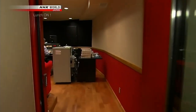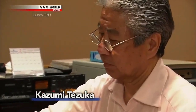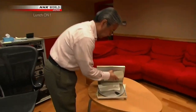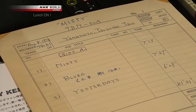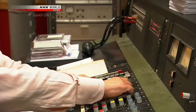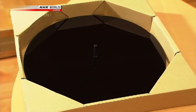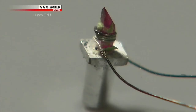Engraving the grooves. A process called cutting is the most important step in making a vinyl record. Mr. Tezuka is a cutting engineer with 40 years of experience. On this day, his job is to make a vinyl record version of a jazz recording from 40 years ago. Production of reissues like this is on the rise. First, Mr. Tezuka listens to the original tape and adjusts the tone. He will then engrave the grooves onto a smooth disc called lacquer. A cutting stylus, made from stones such as ruby and sapphire, is used.